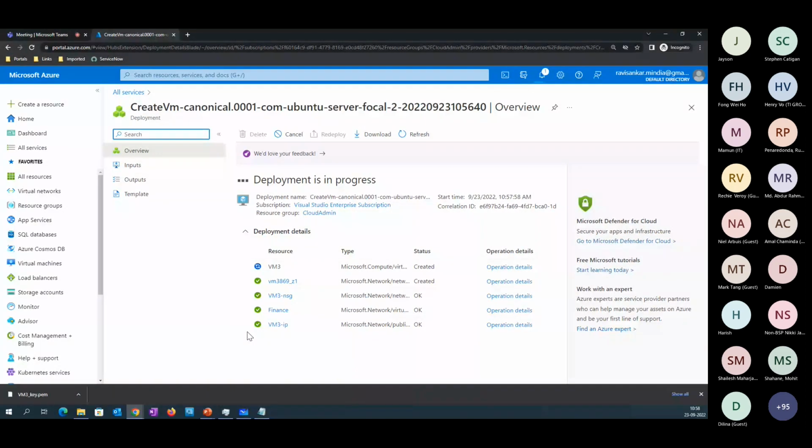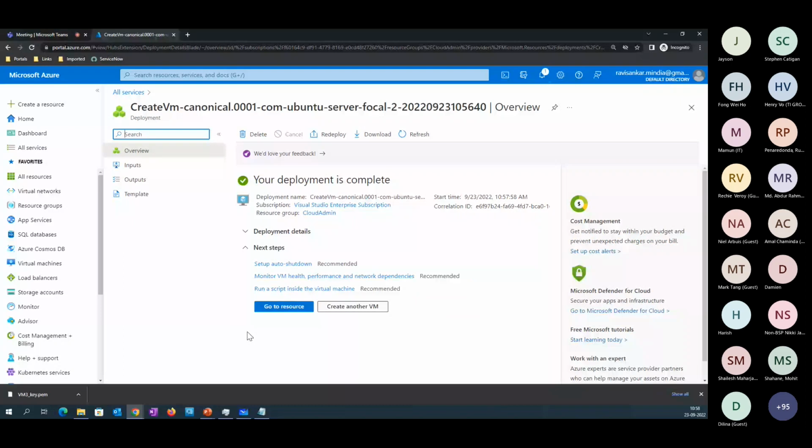Okay, right now the deployment is in progress. Right now the deployment has been completed.